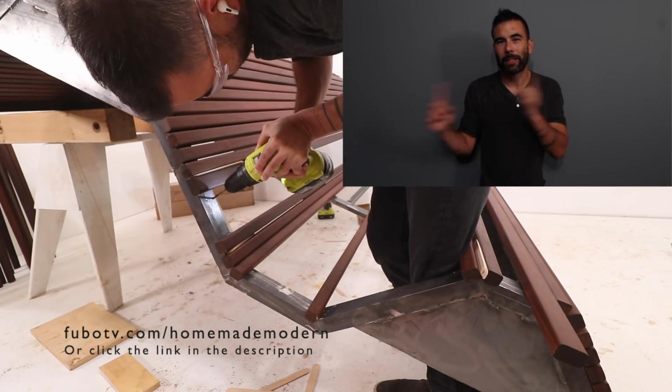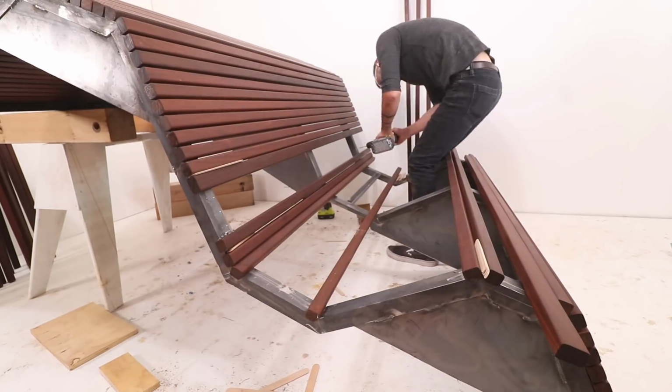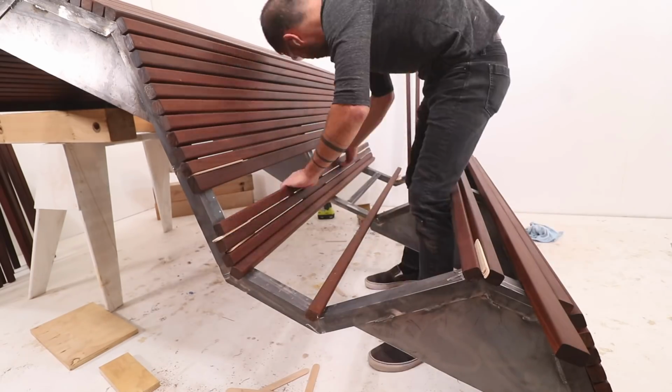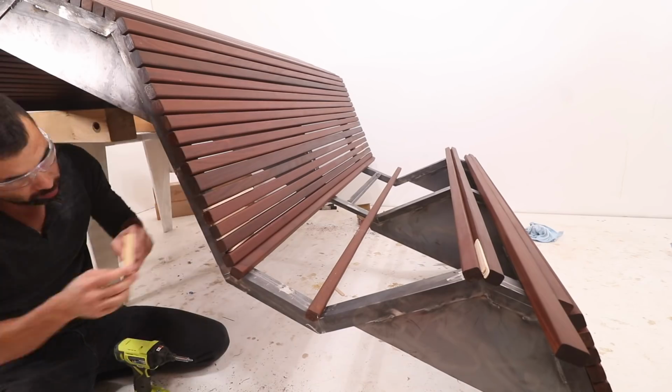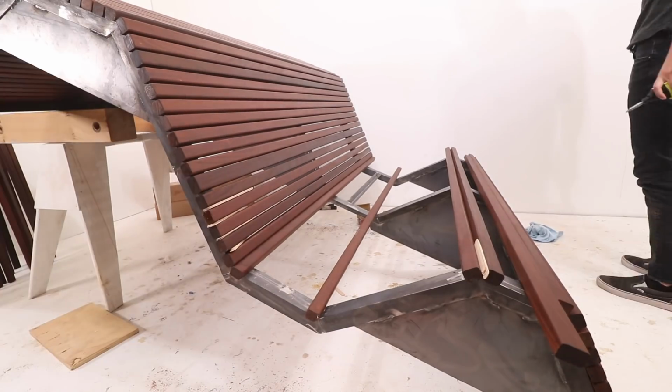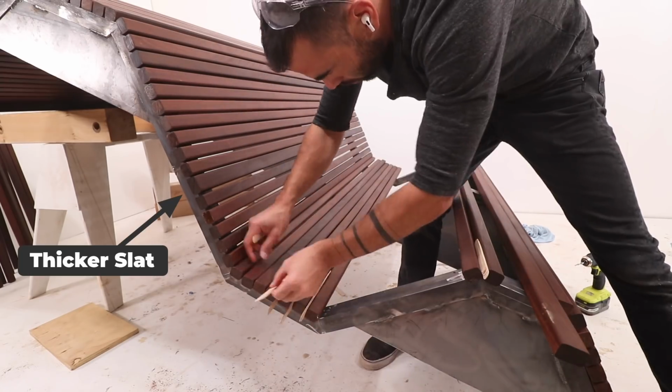All right, back to the build. I had calculated the distance relative to the slat width, but I knew there'd be 1 or 2 places where I was a little bit off. So I cut a couple slats that were 1/8 of an inch thinner and a couple more that were 1/8 of an inch thicker. And sure enough, here's the place where I'm using the slightly thicker one.